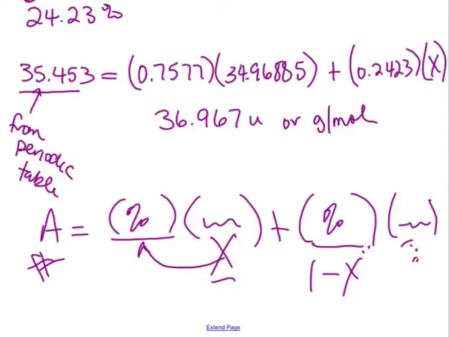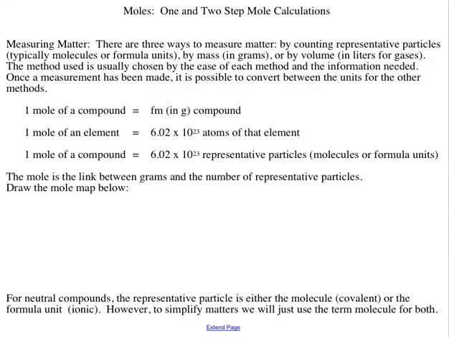Okay? All right, mole concept. Now we're going to get into the mole. A mole of a compound can be recorded in particles, number of atoms. We can also figure out a mole based on mass. And the mass of 1 mole of any substance we can figure out by adding this stuff up on the periodic table, average atomic mass.